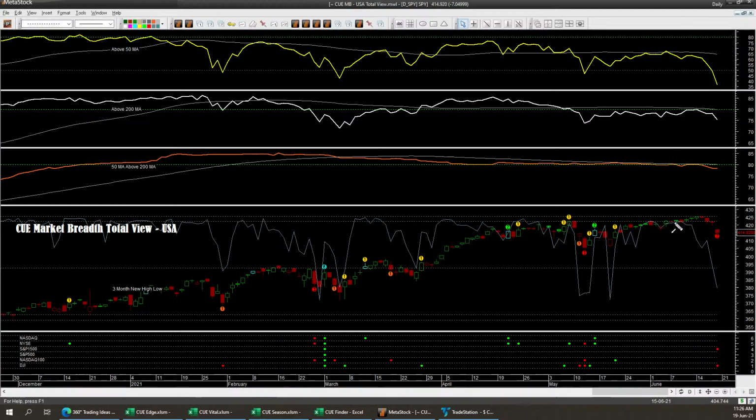The 3-month new high low came near the extreme level, pulled back below the 50 or midline. We'll see if it can go to the lowest extreme. If it can go to the low extreme and turns up from there, I'll be happy to start buying more stocks from that point. It still has some distance to go before it reaches the lower extreme of the 3-month new high low. This picture is looking bearish and we have a distribution count finally. So we have to be more cautious now, those who are following this technique.